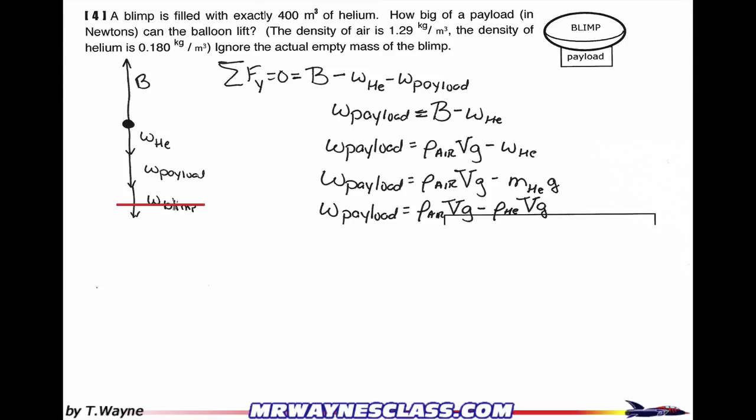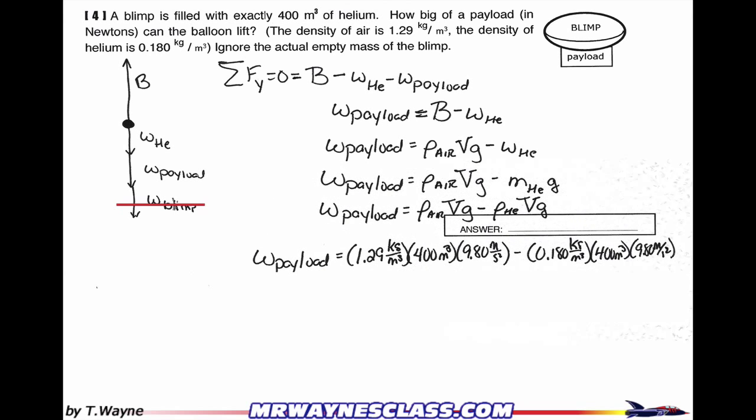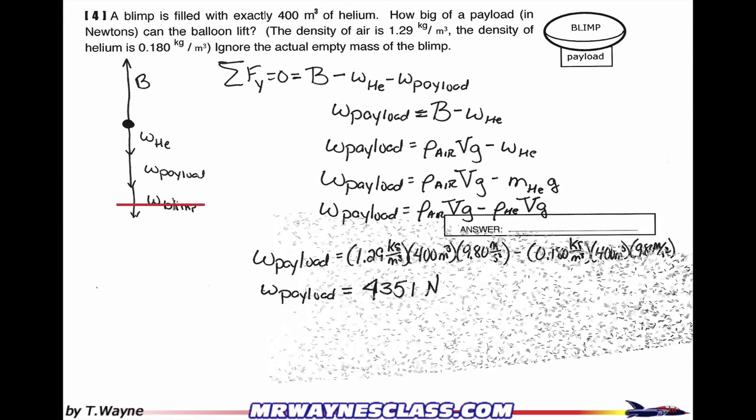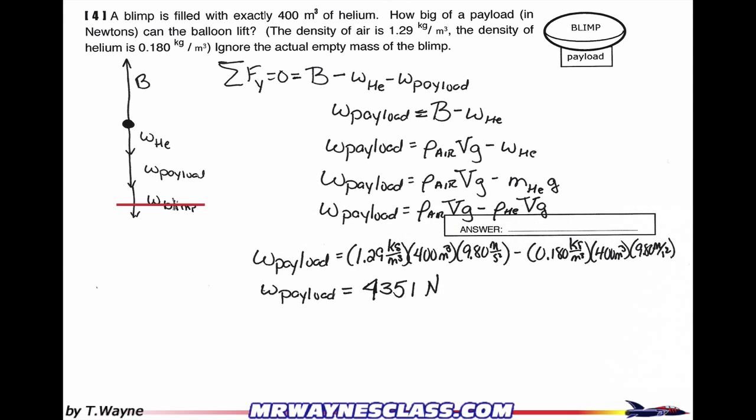But on the second problem, it looks like the same thing, and it's not. It's the fact that what I'm trying to do is figure out the weight of the helium inside the blimp itself. So rho v is the weight of the helium, and g is gravity. I can put in my numbers, and when I do all that, I get the weight of the payload to be 4,351 newtons. Since they're asking for weight, and weight's a force, I know that my units are going to be in newtons. So it's tempting to convert it over to mass and get kilograms, but that wouldn't be right, since it's asking for the weight.